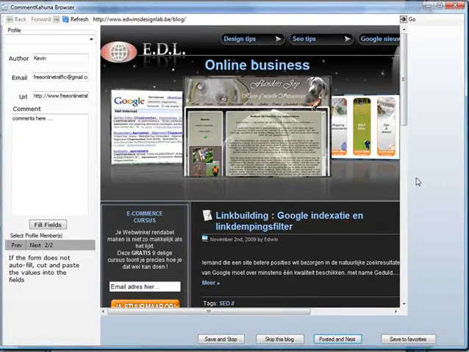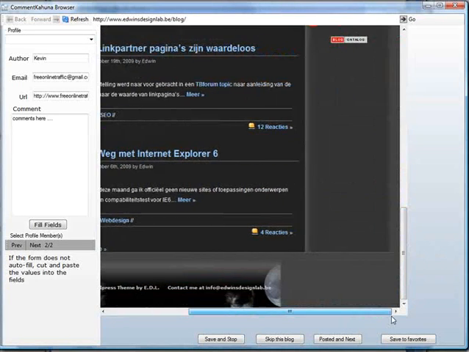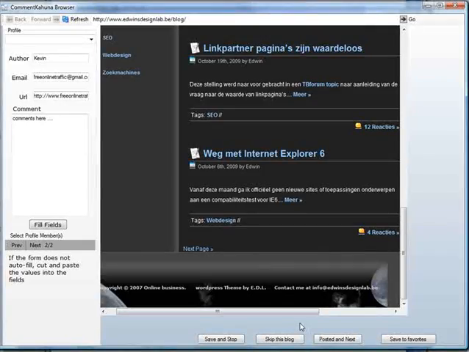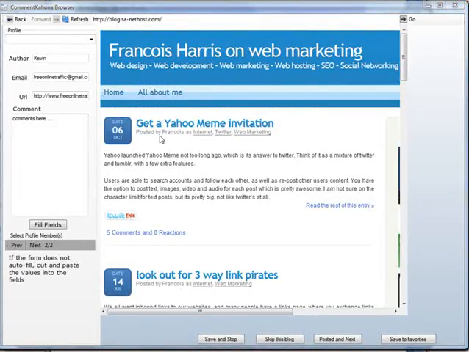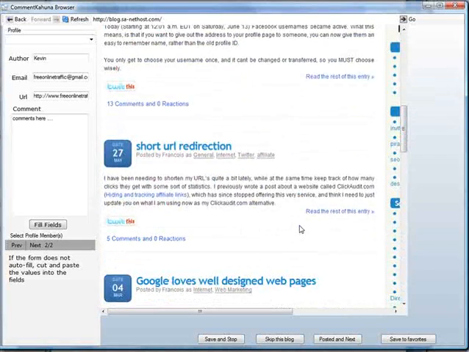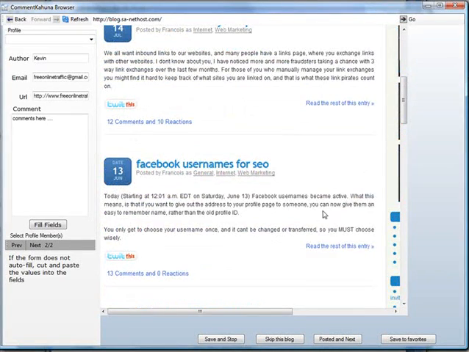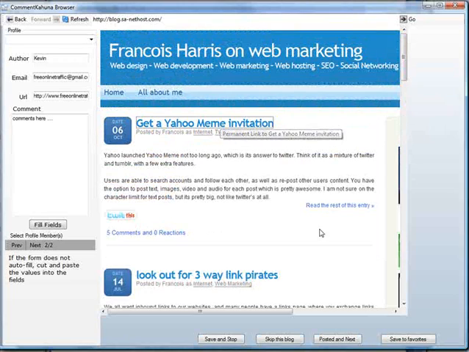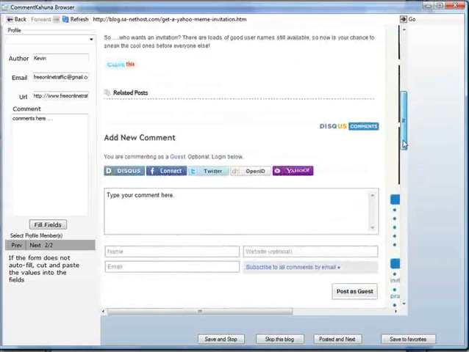So what you want to do is go through here and make sure it's a blog. Sometimes you don't even get a blog. This is a blog, and you have to be able to post comments too. I don't see much here, so you just click down here, skip this blog. Let's go through till we find one. Okay, here we go, we found one. This is about web marketing, so it's in the niche of getting traffic. You can look around at different blog posts here. How about Facebook usernames for SEO? Let's go to the first one. If you click here, this is the particular blog post. Let's see if they take comments, and yes, they do. And this is where your comments will be.